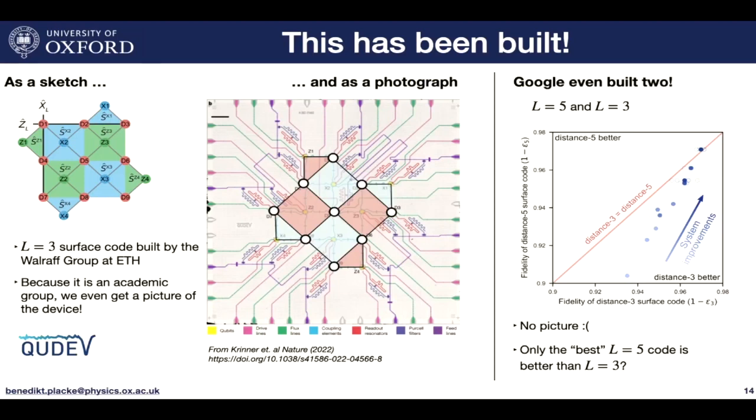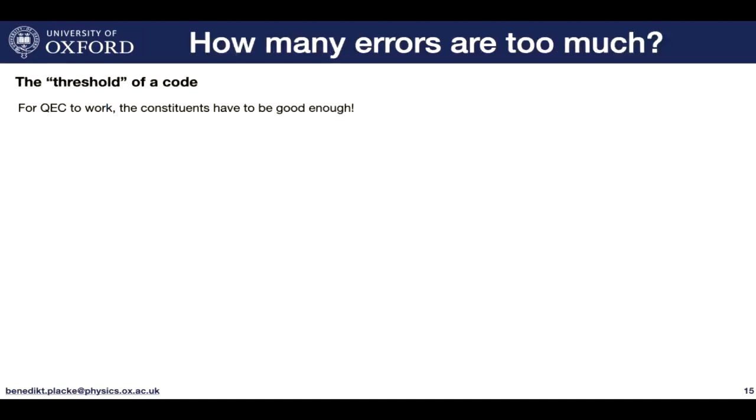And maybe now the question is, maybe connecting. So I've promised in my abstract, I believe, to connect quantum error correction to what my original specialty is, that is condensed matter physics. And condensed matter physics comes in if you want to model the statistics of these devices. Because now you can ask how many errors are actually too much. So how good do your constituents have to be for error correction to work?